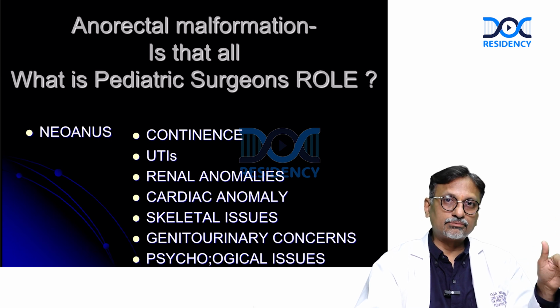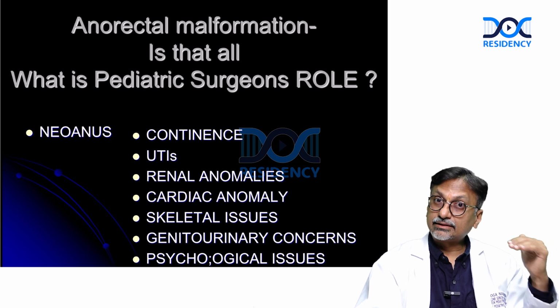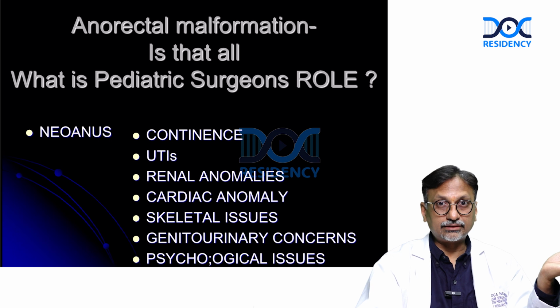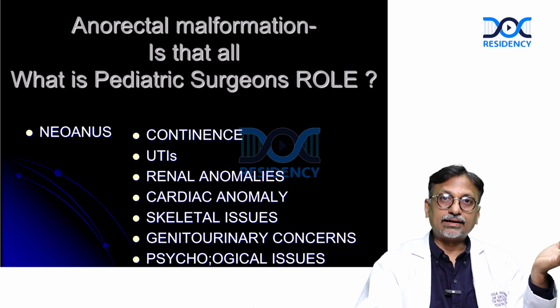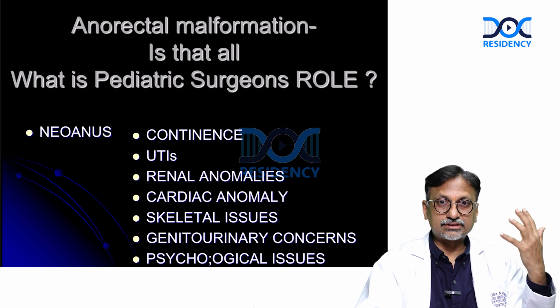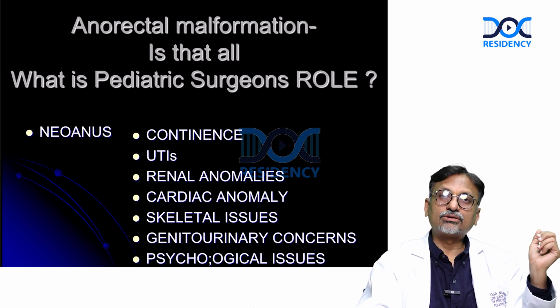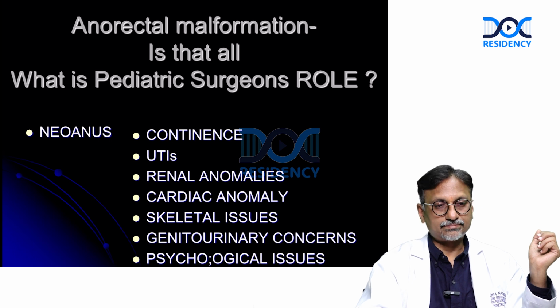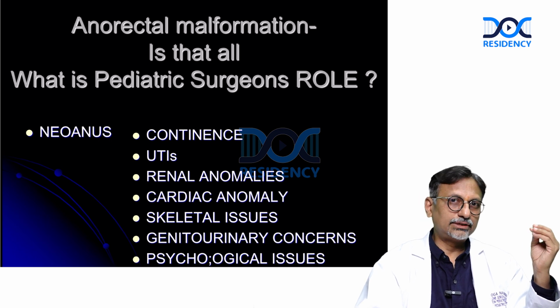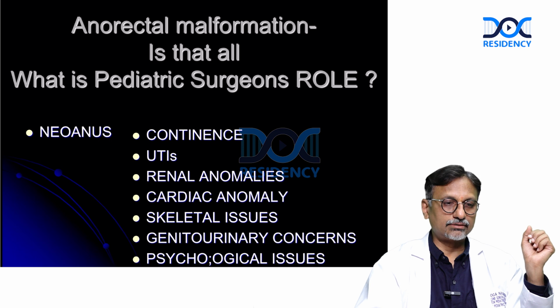And what are the renal anomalies which are associated? Are there any cardiac anomalies? Do they need to be addressed properly? And skeletal issues, if noticed, and limb anomalies, and what are all the psychological aspects that we should understand. So today we'll go through in short about all these problems.